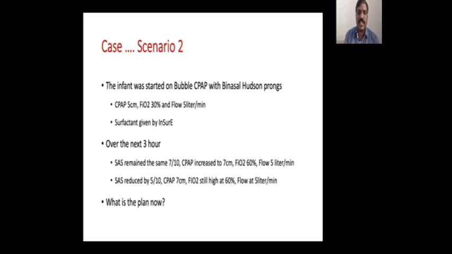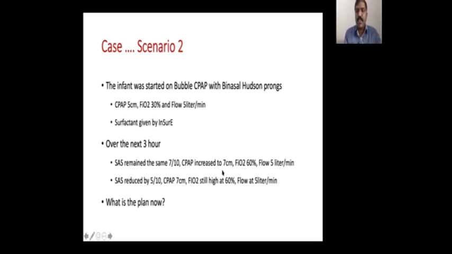Retractions have actually worsened. So the pressures were gradually increased from 5 to 6, 6 to 7. But still there was not much change in the retractions. And saturations were low. So FiO2 also was increased from 30 to 35 and gradually stepped up to 60%. So since the baby was having retractions and low saturations, initially pressure was increased and FiO2 was increased to 60%, but flow remained 5 because there were bubbles seen in the bubble chamber.